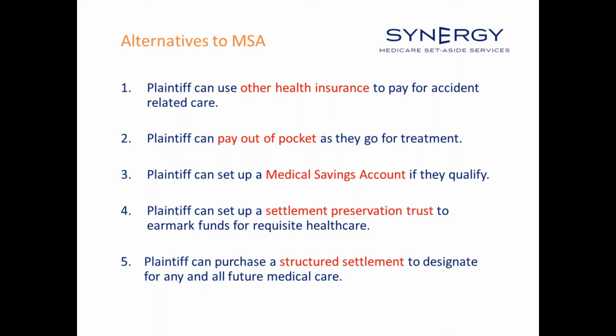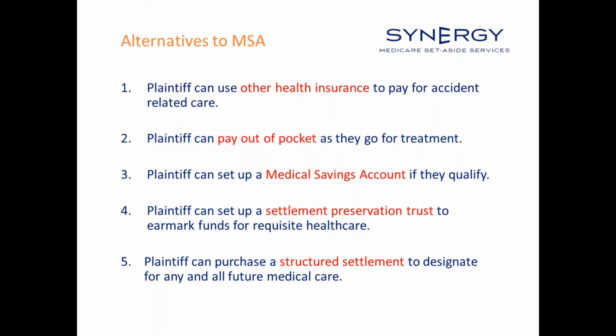It should also be noted that even if a client is setting up a traditional Medicare set-aside account, one of the ways that they can cut down the cost of that is that CMS and Medicare allow that Medicare set-aside obligation to be funded with a structured settlement. So instead of them setting aside a lump sum amount, for example, $100,000, they can purchase a structured settlement for maybe $50,000 or $60,000 that will pay out that $100,000 over that person's lifetime. And the present value cost is much cheaper, obviously, for that.